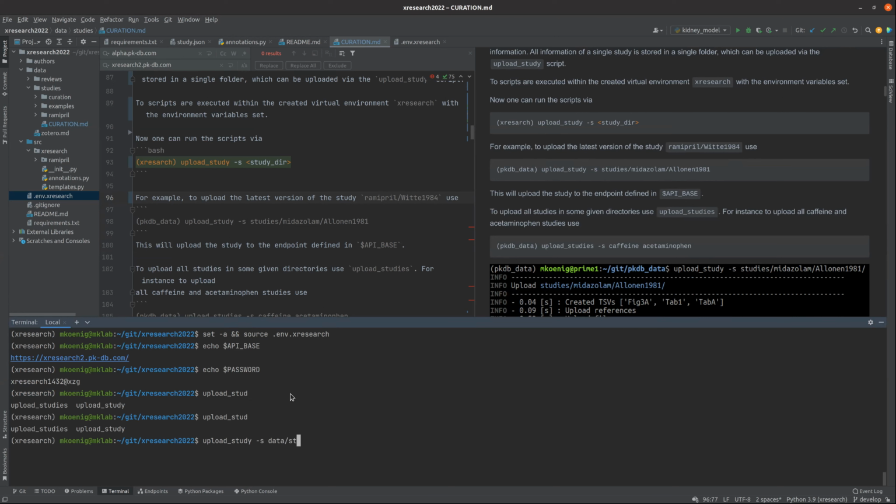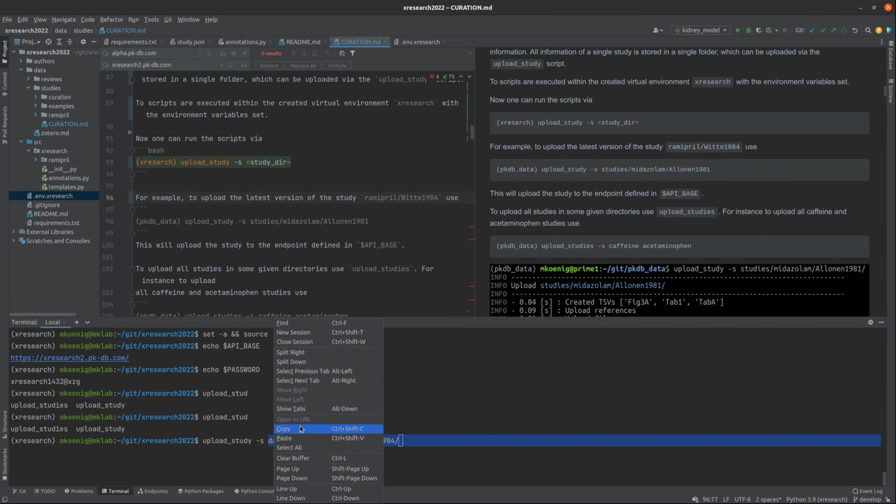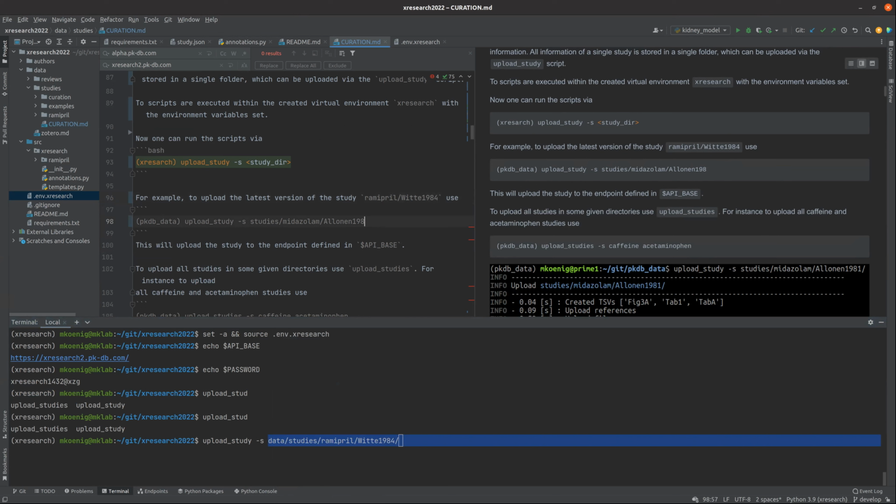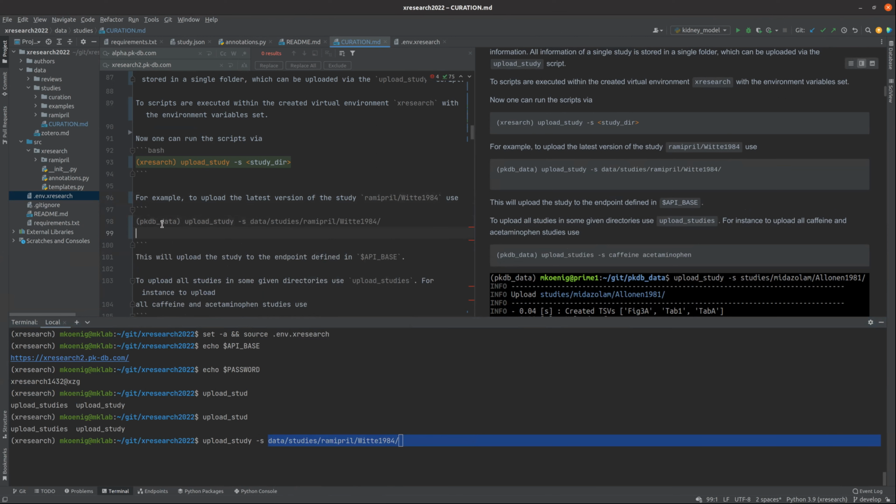In our case, this is data, studies, ramipril, and Witte. So this is the folder which corresponds to the study. You then just perform this command, and the upload script should work.